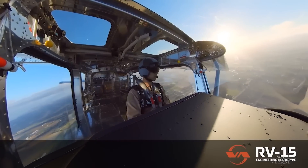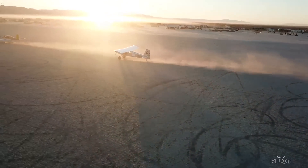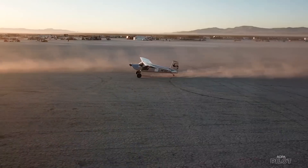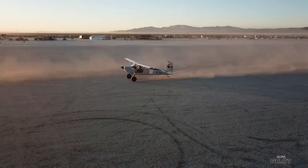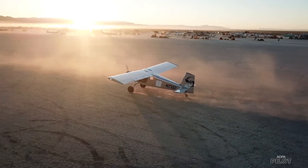Don't expect these airplanes to show up at your home airfield anytime soon. When asked when they'll be available to purchase, the answer is not now, not this year — but as they get closer to that time, they'll let people know. Van's founder Dick VanGrunsven insists on doing things in a certain order and getting them right. Van's has been fairly quiet about the aircraft since AirVenture, but the RV-15 was seen at the High Sierra fly-in in October. It'll be interesting to see what's to come in 2023.